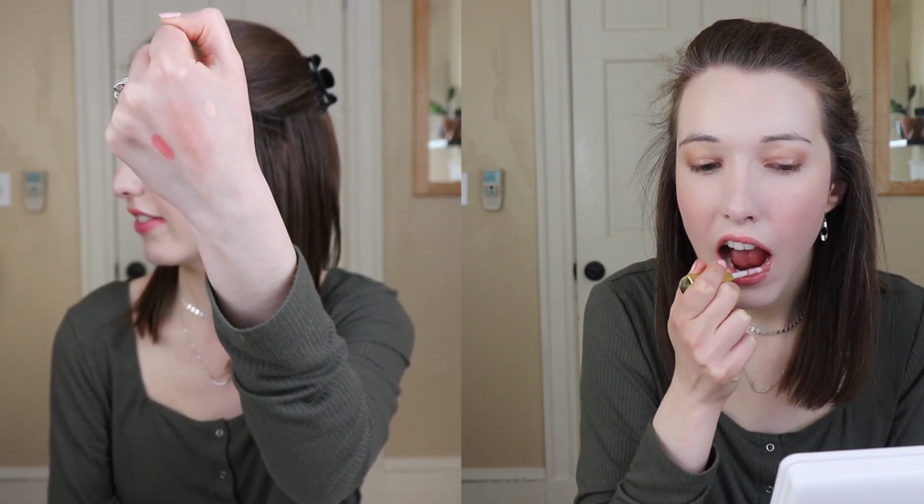So it is a peachy color and it's got a decent level of pigmentation. It's not the most pigmented lip gloss, but you can definitely see it. Like it's definitely adding tint to my lips, which I really like. What I look for in lip glosses is something that is tinted, that's definitely a pigmented gloss. Not too sticky because you want it to be very comfortable, but something that also wears fairly well on your lips. And this gloss, it's definitely pretty pigmented.